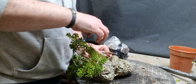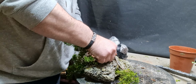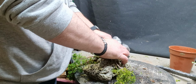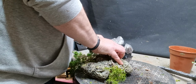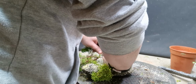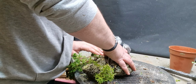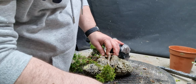So while I have that now, it's just cracked a tiny bit there, but I think we'll be okay. We can probably get that to heal alright. Just cracked on the outside there.